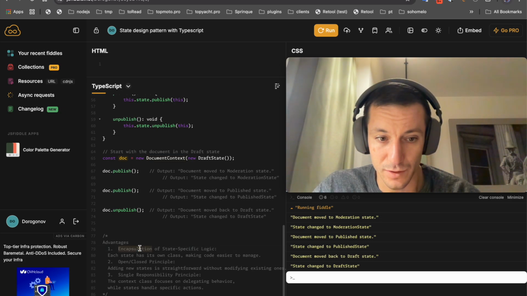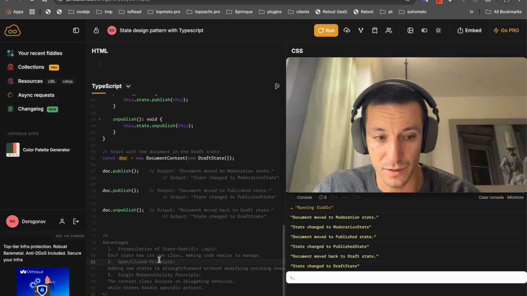We can add more and more states independently, and each of them has its own class, and it's easy to read and work with such code. The next principle is open and closed: open for usage and closed for modification. And it's a single responsibility principle as well.